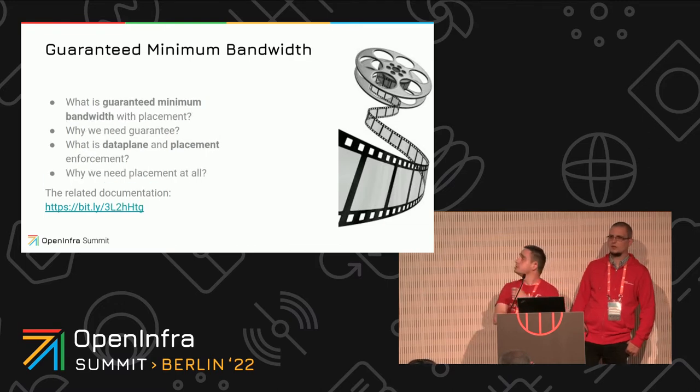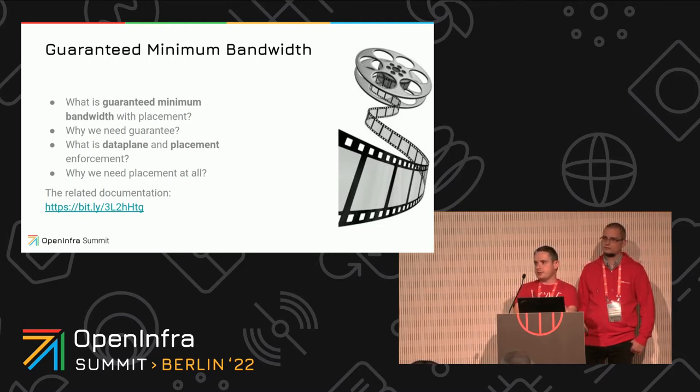Okay. This was the first feature which actually made it possible for the users to schedule their virtual machines on a host where there is always enough bandwidth available. So why you need it? It's always possible that network heavy applications always need the amount of bandwidth during their life cycle on the host. So it's not just for an hour or whatever, they must be sure that they are placed on a host where there is the bandwidth and they can use it during their life cycle.